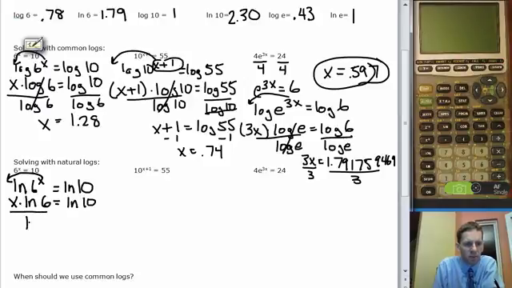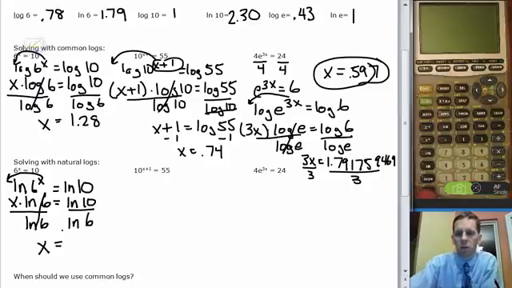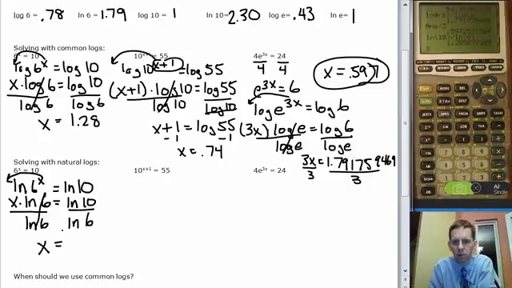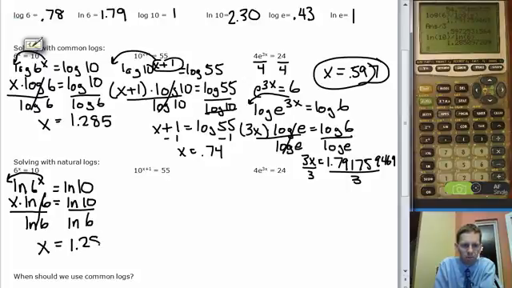We can still divide both sides by the natural log of 6. Here the natural log of 10 is not quite as nice. It's 2.30, and this is a rounded value, so I would just leave it as this. Natural logs of 6 cancel out, and to solve for x, you're going to take the natural log of 10 divided by the natural log of 6. Now when you do this, what might be a little bit of a surprise is the answer you get is exactly the same as what we got when we did it using common logs. It's still approximately 1.28. I just noticed it was 1.285, so let me change that number here, and that's what we got here as well.